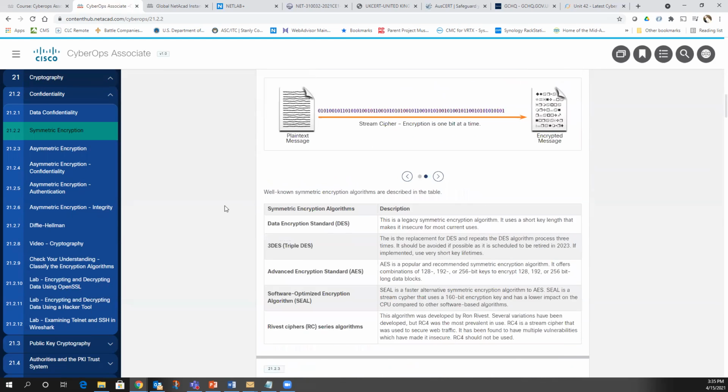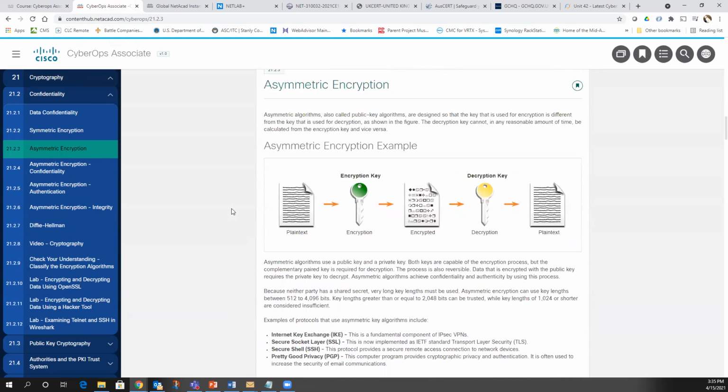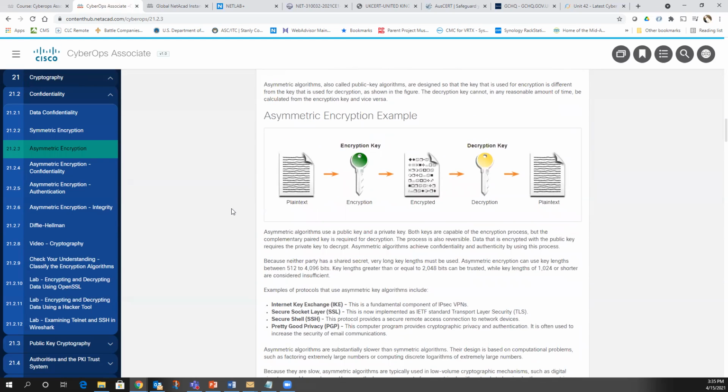Any questions? Do I understand these fairly well? I'm sure you do. Here is asymmetric. You're going to take an encryption key, depending on how you're using it, but it's your private key that you will encrypt with, and then you'll send it over to someone and they use your public key that you give to everyone to decrypt. And then hopefully your private key is always kept secure.